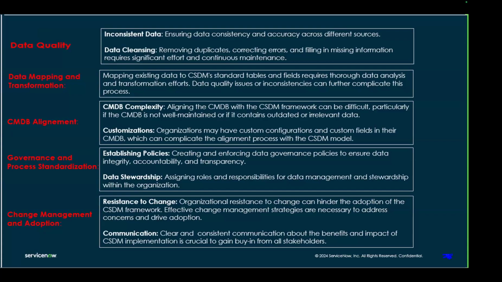I should mention another big challenge I listed here. The first step when you start a CSDM project is you need to map your service using conceptual data models. That one is always a challenge, especially when you come to application service.